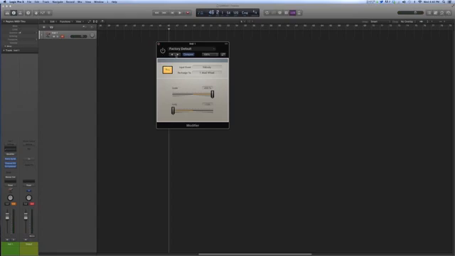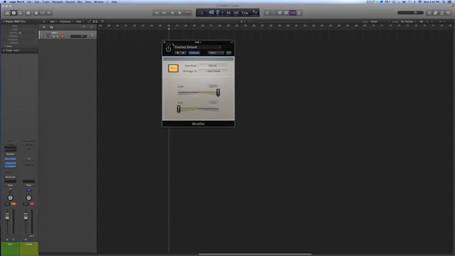So maybe that's useful if you don't have that on your plugin and you want to add it here with just MIDI. Another thing you'll notice on all the plugins is this really cool on-off knob. This bypasses it or makes it active. Super easy, nice big button, and pretty graphics.